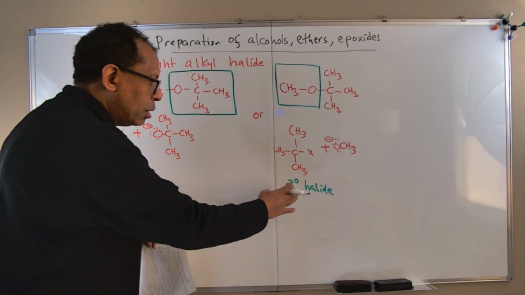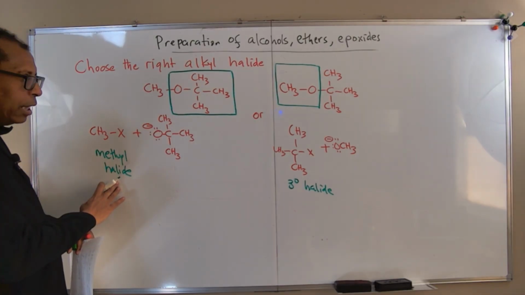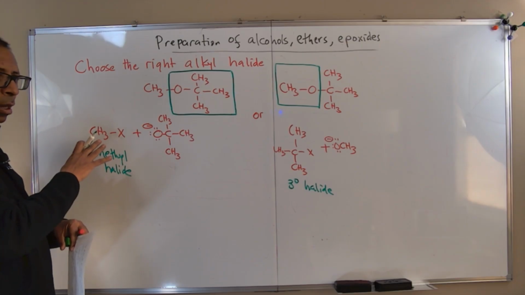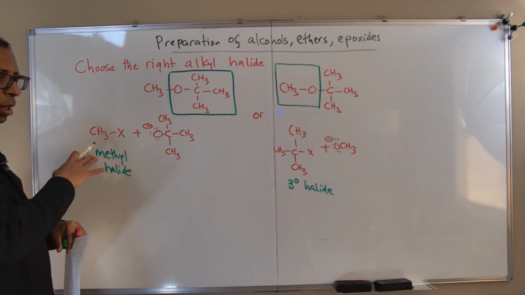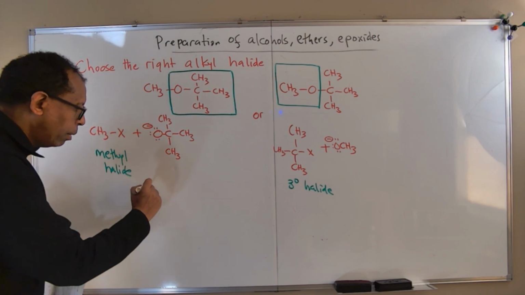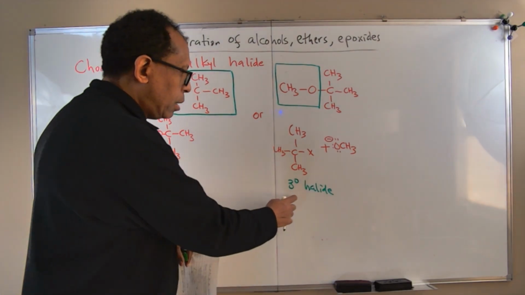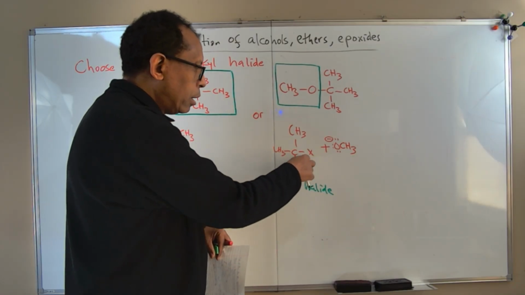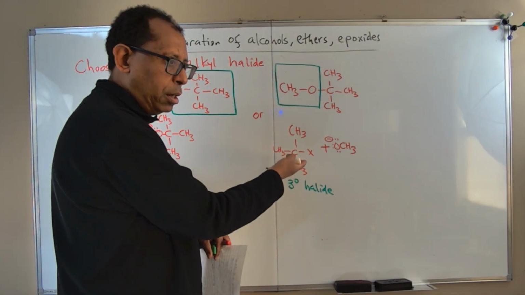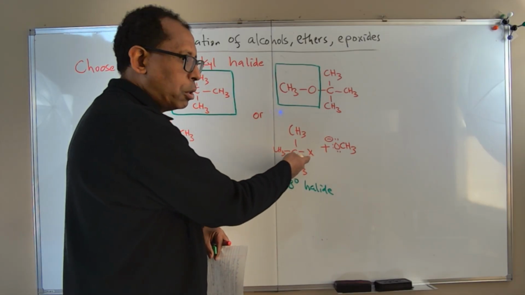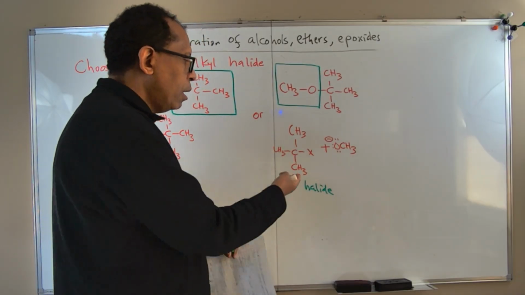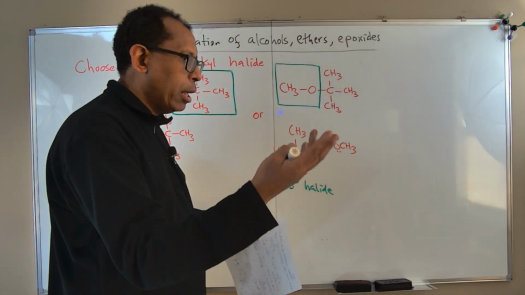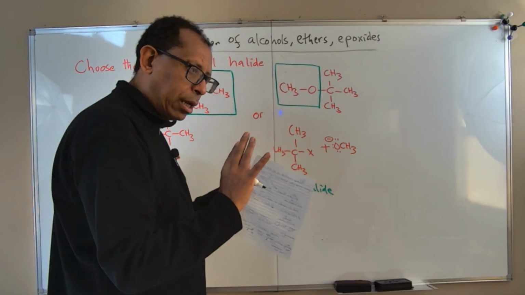So between this tertiary halide and a methyl halide, which is not very crowded, which is very small, and even less than a primary, this reaction is much more favored. But here, this is a tertiary halide. So rather than undergoing an SN2 reaction, it preferably does SN1. SN1 goes through a carbocation formation. If you have a carbocation, it could also lead to an SN1 and E1 competition. So it doesn't give you a clean product.